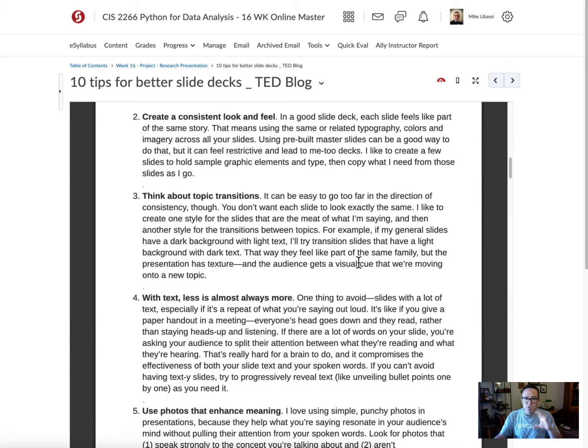Transitions: don't use little animations, unless they add to the presentation in some way. Maybe you have four points on your slide, and you don't want to just put all four points up. You sort of want to expose them as you talk. Then animation makes sense. Just don't use animations because they look cool, like explosions and stuff.